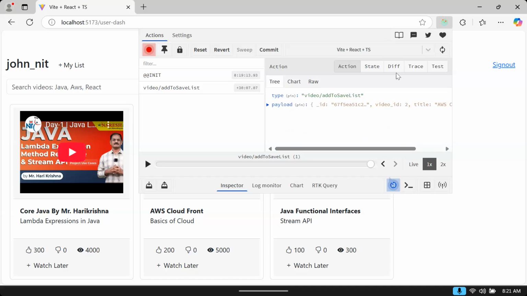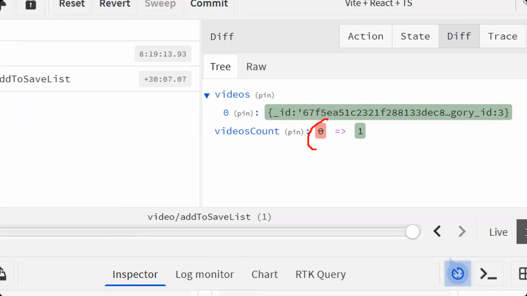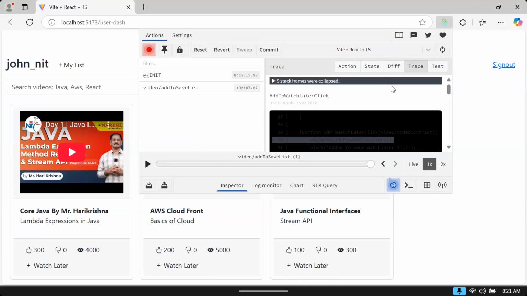Not only that, you go to diff, it will show you that previously the videos count was 0, now the video count is 1. That means it shows what changes happened. It will also show the tracing. Tracing is nothing but where in your component they clicked.